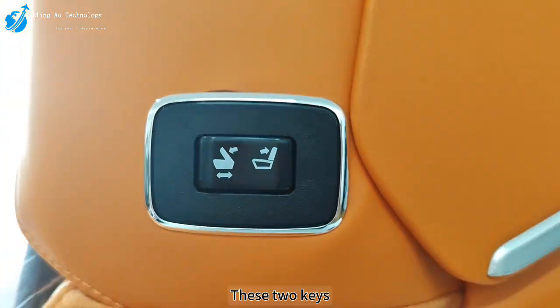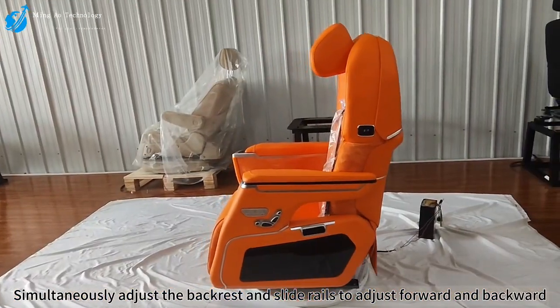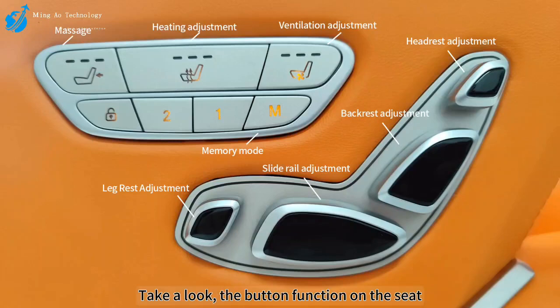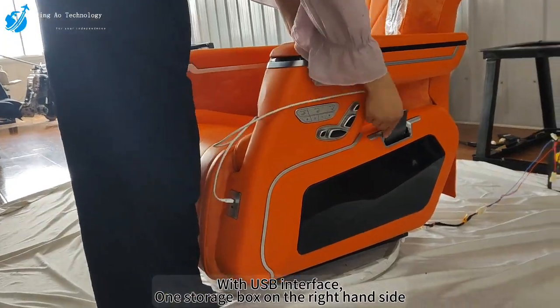These two keys simultaneously adjust the backrest and slide rails to adjust forward and backward. Headrest manual adjustment. Take a look at the button function on the seat. With USB interface, one storage box on the right-hand side.